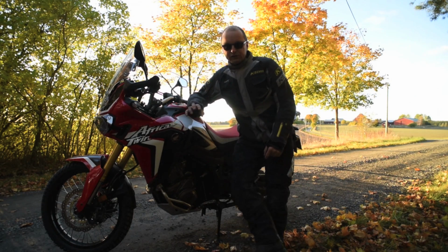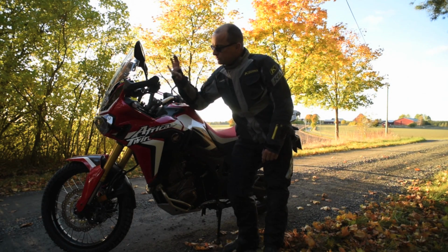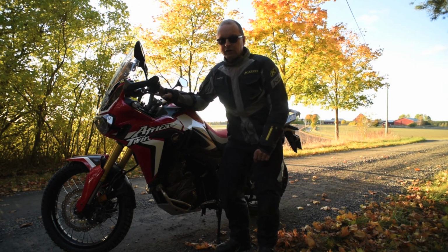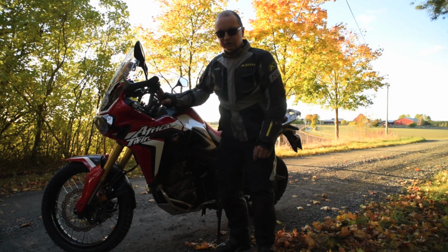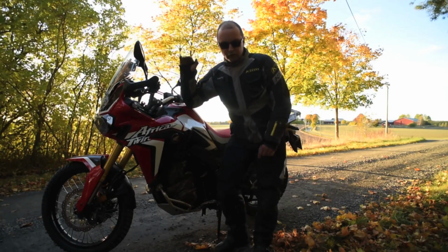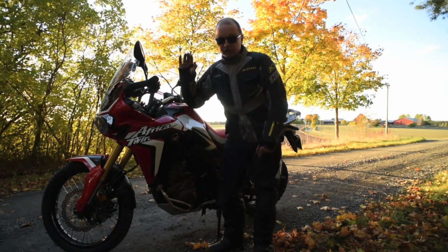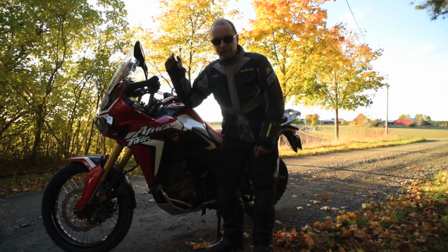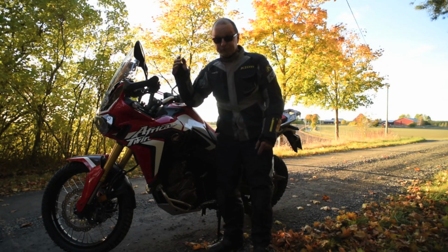The other aspect which is interesting is the windscreen. Normally I have the problem that I get some turbulences, and if I'm lifting myself up a little bit, not even standing on the foot pegs, just a few centimeters up, I can immediately notice that it gets more quiet and less turbulent. So basically most screens are too high for me, or I'm too short.